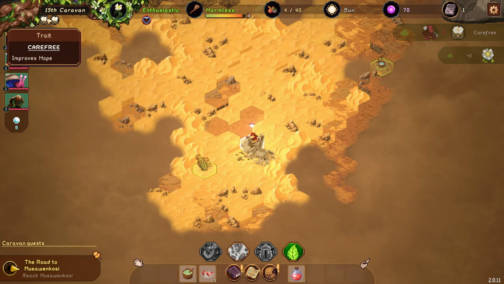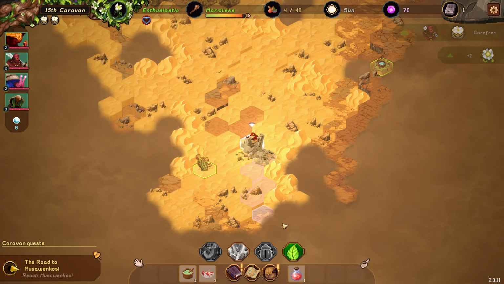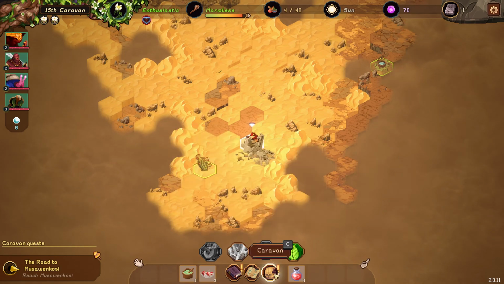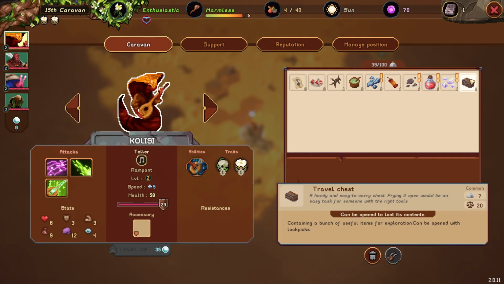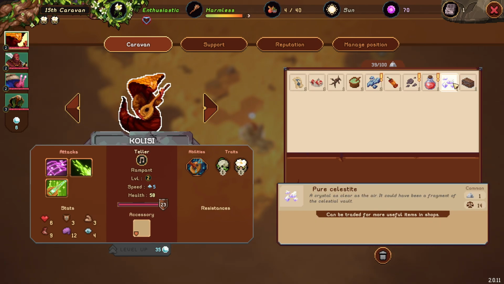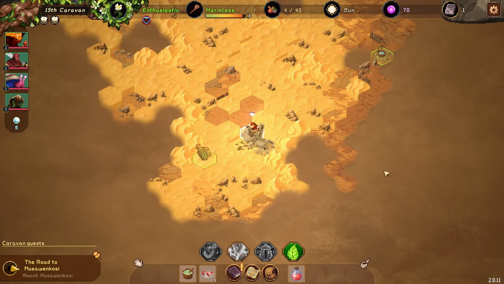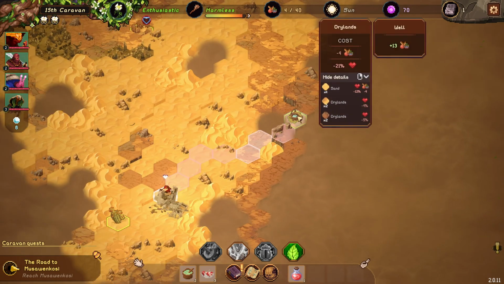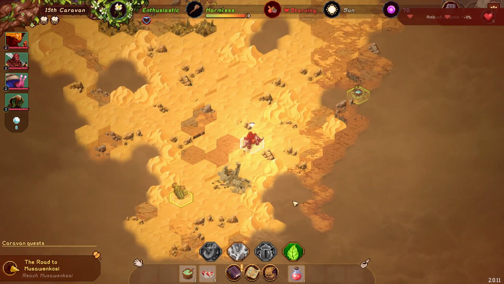We're still enthusiastic and we have 2 carefrees. What is not so carefree is the state of my supplies. Contains a bunch of usefuls for exploration and can be opened with lockpicks. Don't have any lockpicks. Okay. This is better ground. I think I would rather take some wounds going that way. Yeah, we'll just take the wounds here.